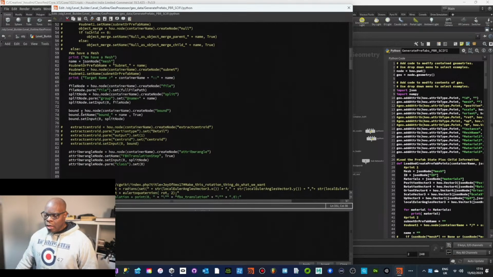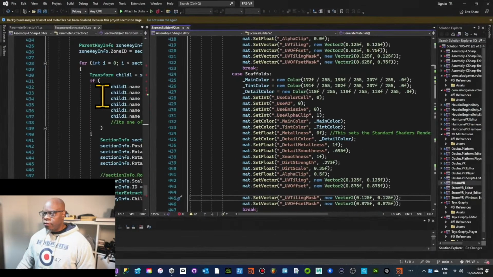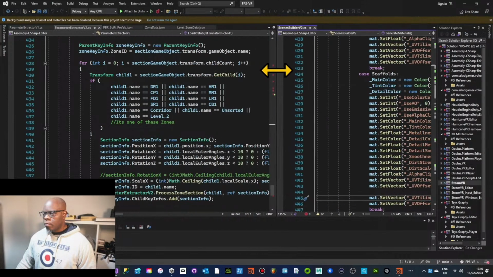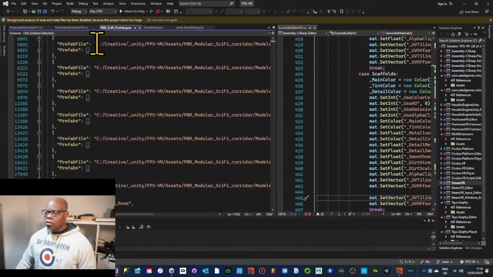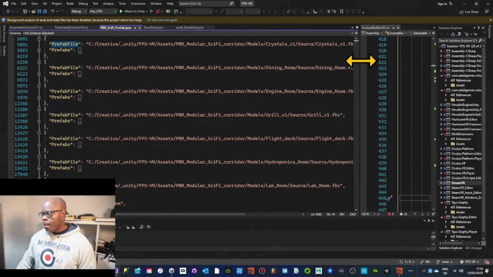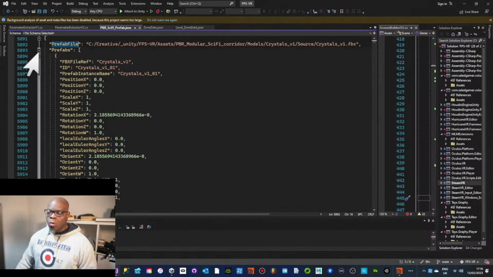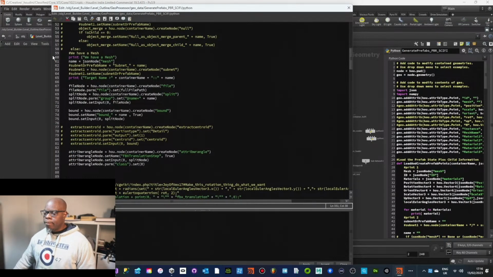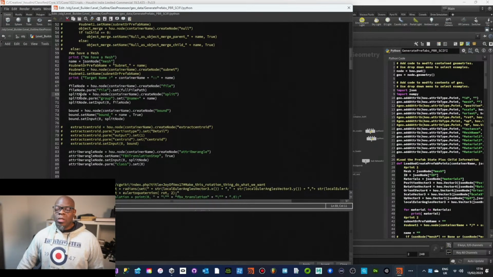And then what I'm doing in this instance is I need a file reference to get the file off disk. So if I just go back to the JSON file, if I can find that. So there's a JSON file, and so we load the prefab file, right? So we get that full reference there. And then now we start working through the actual loop itself, right? And so the first thing we do is we split. So the split node allows you to get by name the asset you're after.